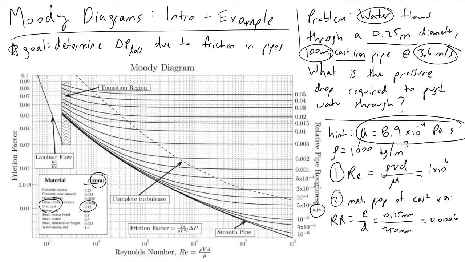Now that we have determined our Reynolds number and our relative roughness value, we can now look at our Moody diagram to begin figuring out what our friction factor will be. At a value of 1 times 10 to the sixth, we are on this line here in our Moody diagram. At a relative roughness value of 6 times 10 to the minus fourth, we are on this line here. So it is really just a matter of kind of looking for the intersection of these two lines. We see that we kind of fall on this line conveniently here. If we didn't, you'd have to do some interpolation.